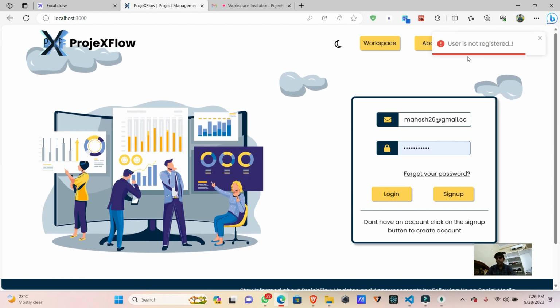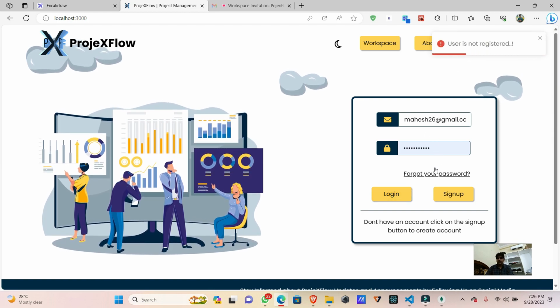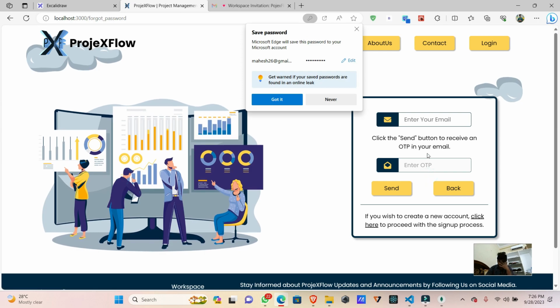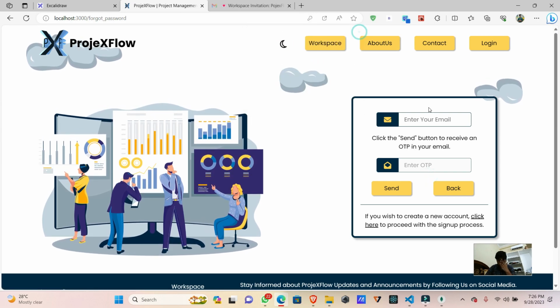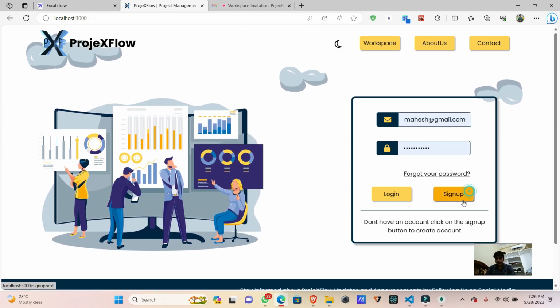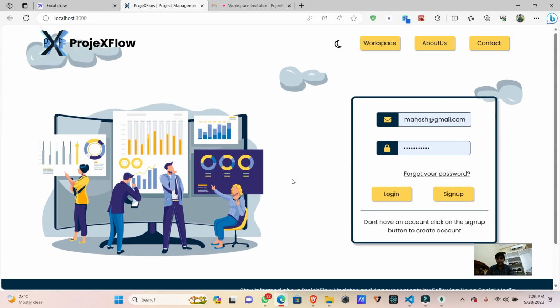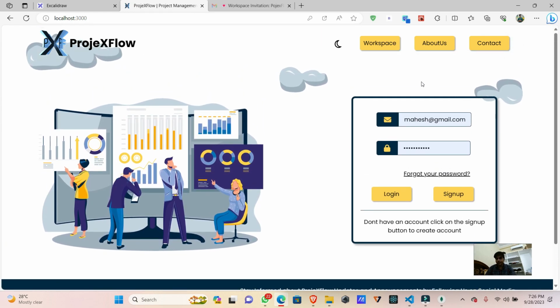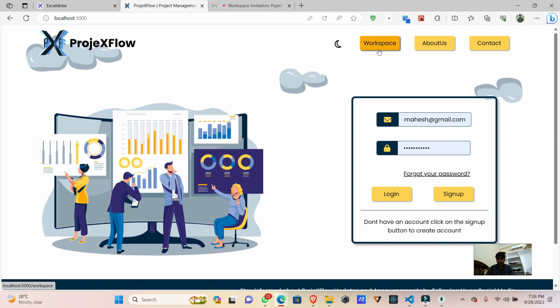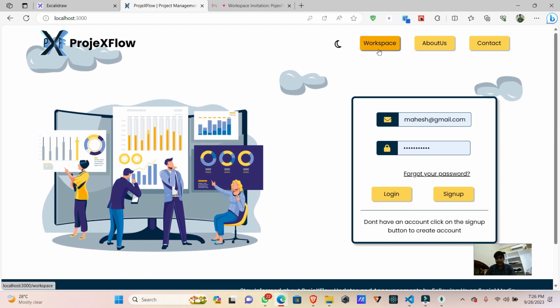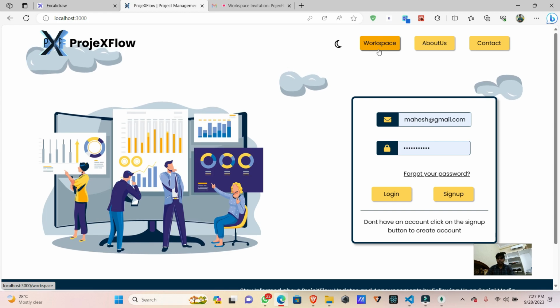If I click login, it says user is not registered. And you can also see how forgot password is implemented. You can go back.